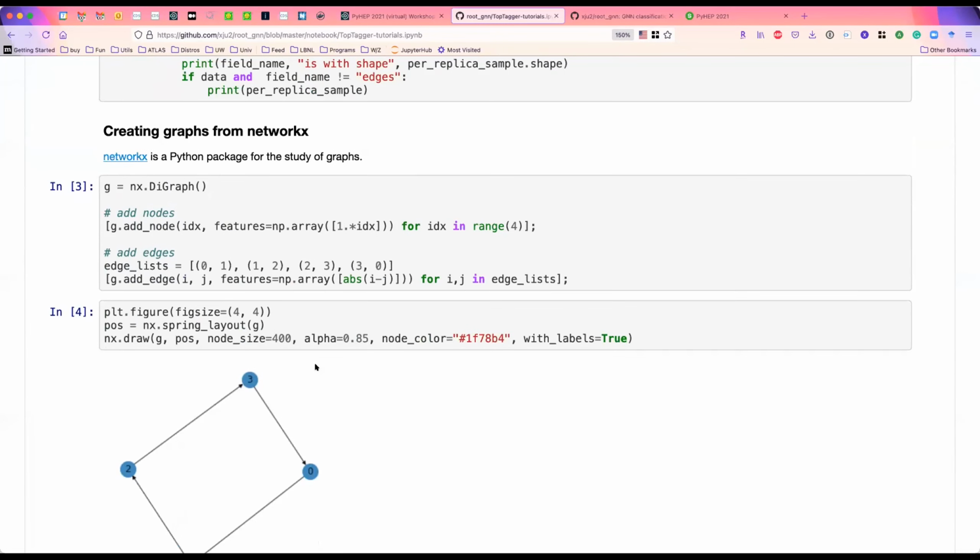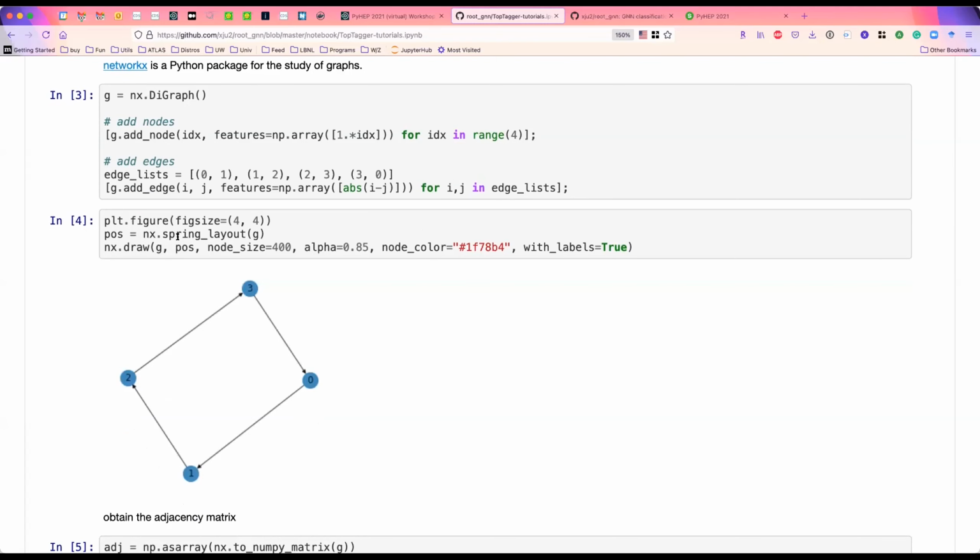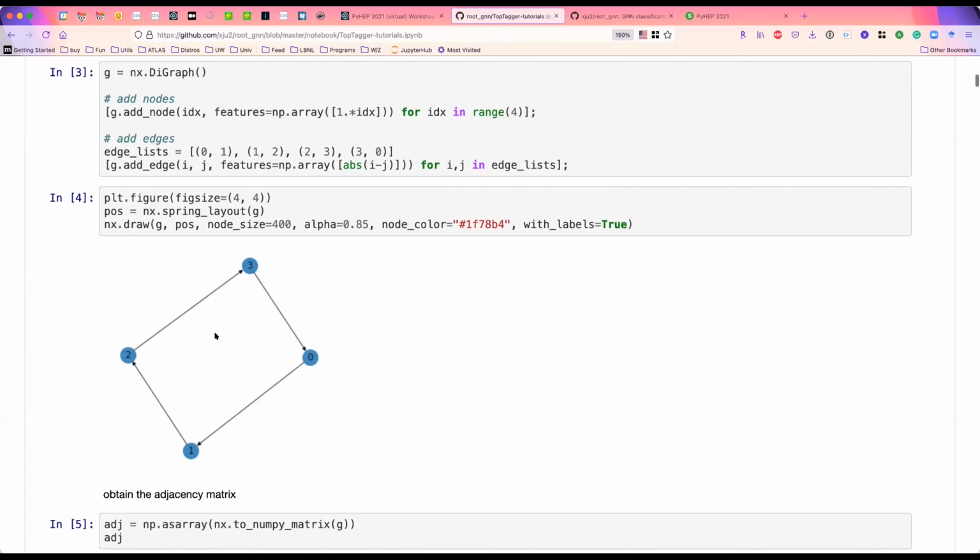So for the graph creation, there are basically two ways to do that. One is based on this NetworkX package. To do that, you just define the graph and add nodes, add edges. For example, I just add 4 nodes, 0 to 3, and edges I just connected them in this way. You can make a plot like this and visualize it. This is called a directed graph. You see that node 2 is pointing to 3, 3 pointing to 0. This is directed, and you can do bidirectional so that the messages can pass through all the directions.